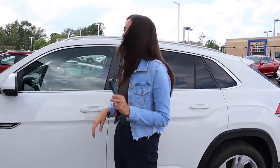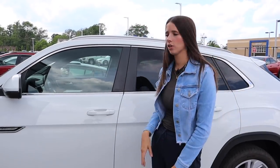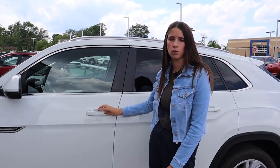Okay, one of my all-time, and I mean all-time favorite features is keyless entry. Here's how keyless entry works. You've got your key, you don't need it to enter. It's right in the name. So basically, if you have this key, this could be in your diaper bag, in your purse, in your coat pocket. Your keys are anywhere. And then to lock and unlock the car, all you have to do is put your hand on the door handle. Amazing. You may never know where your keys are.